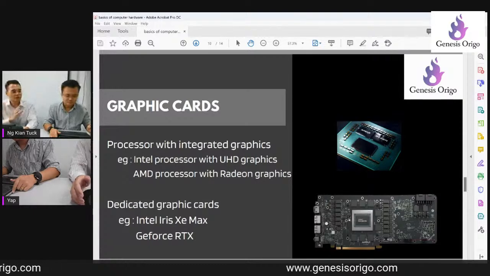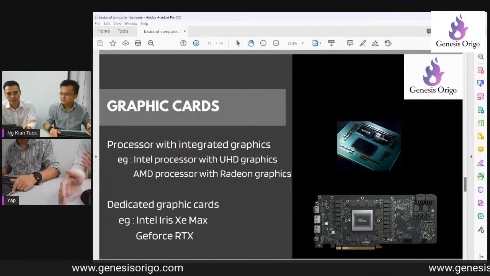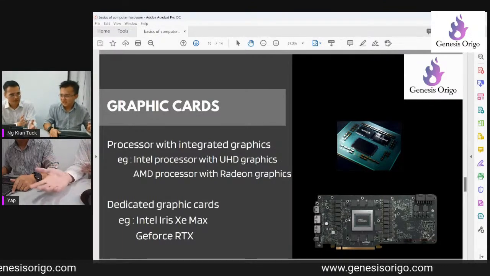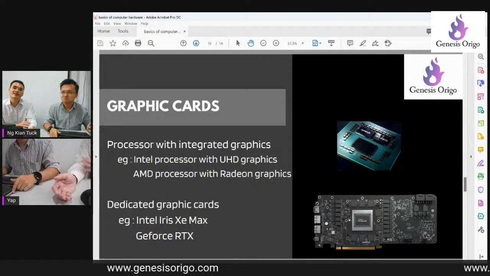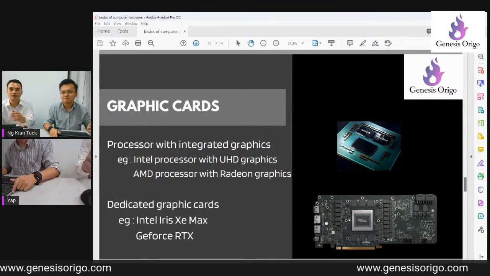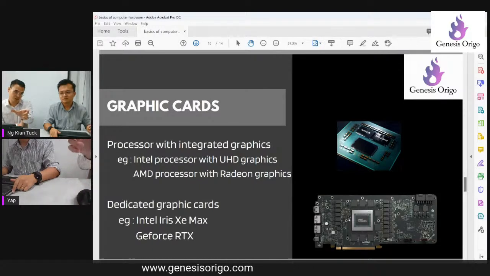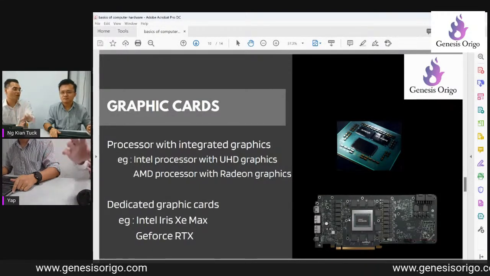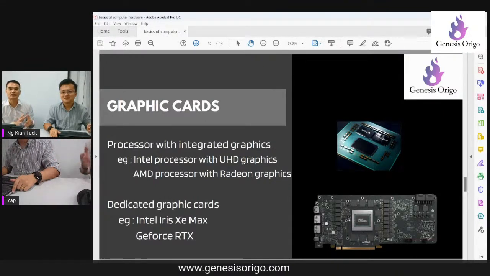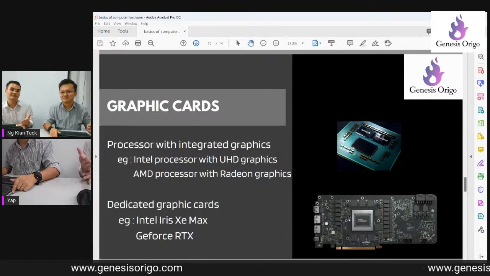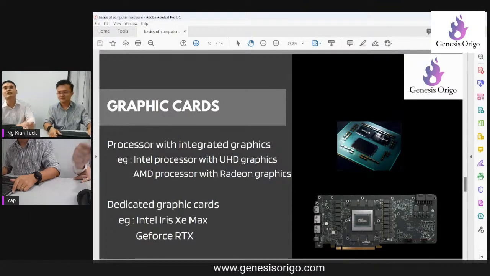Now, if you purchase a gaming laptop, as of today it can go as cheap as 3,500 ringgit. It can go up to more than 10,000 ringgit, depending on your need. So a gaming laptop will have a dedicated graphic card, which again, as you can see on the slide here, is a much bigger board, and the whole thing is just for graphics alone. If you compare the sizes, you can imagine how powerful a dedicated graphic card is, as compared to the integrated one in a laptop.